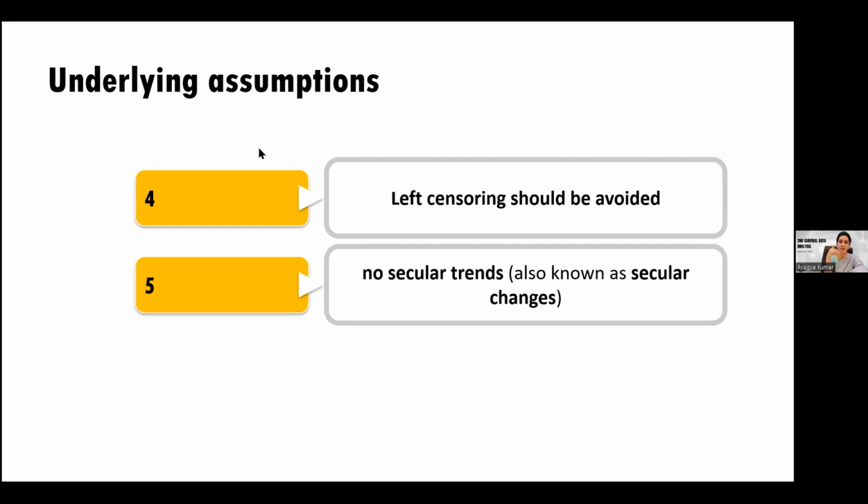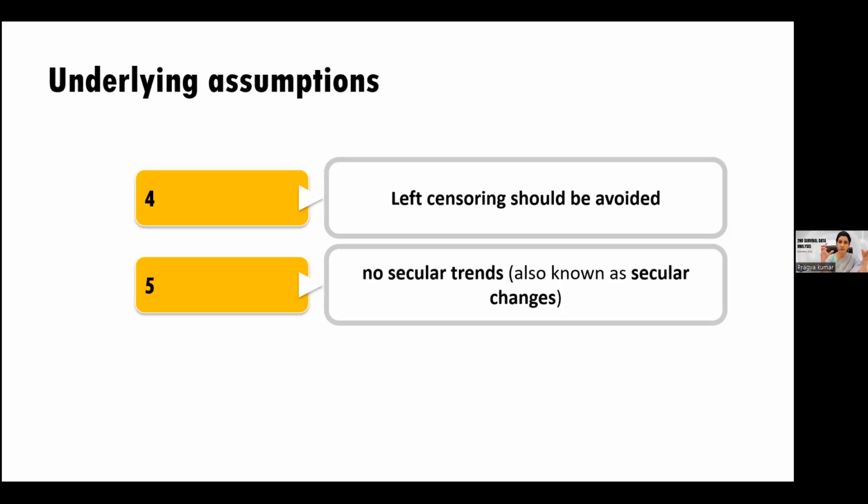In that case, if a new treatment comes up after the first MI, during the course of time, you have started recruiting all the individuals, but you don't recruit all the individuals at a single point of time. Like if your study period is 5 years, you decide that up till 1 year I'll recruit and then I will not recruit. So maybe you have started recruiting and after 6 months you have seen that some new treatment has come up for the treatment of post-MI, maybe an ACE inhibitor which reduces the incidence of the second MI.